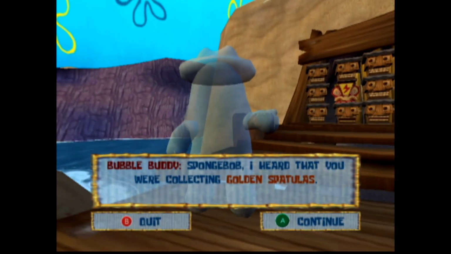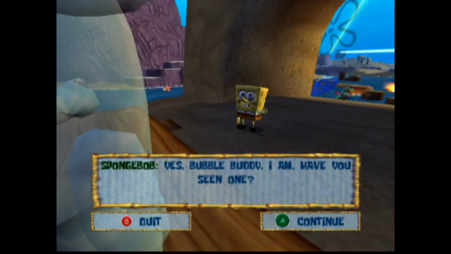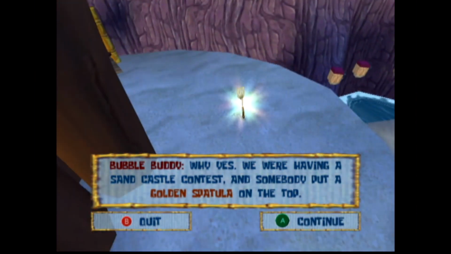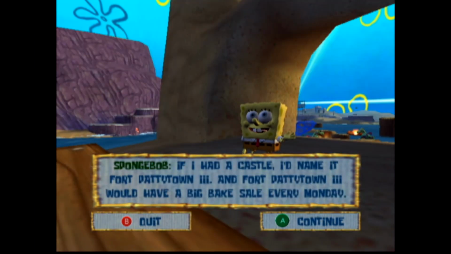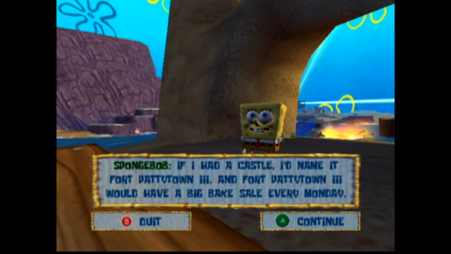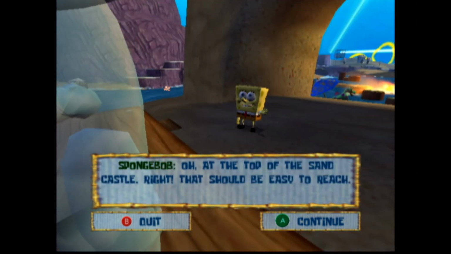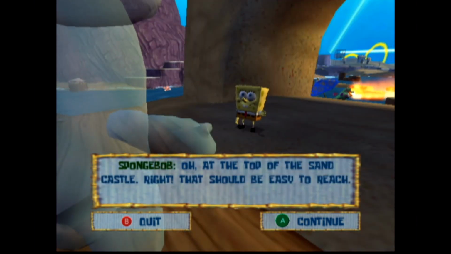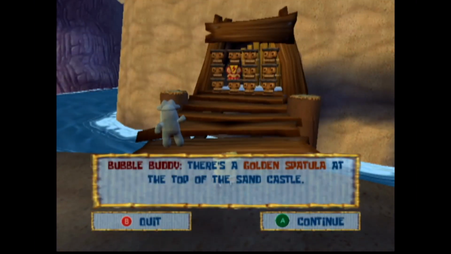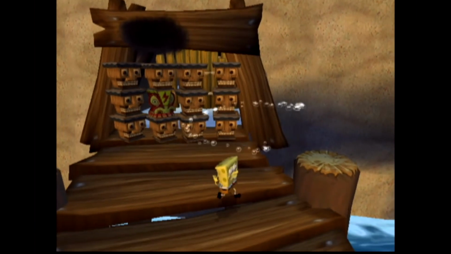SpongeBob, I heard that you were collecting golden spatulas. Yes, sir, indeed, we are. Yes, Bubble Buddy, I am. Have you seen one? Why, yes! We were having a sandcastle contest, and somebody put a golden spatula on the top. Okay. If I had a castle, I'd name it Fort Patty Town III. And Fort Patty Town III would have a big bake sale every Monday. The golden spatula? Oh, at the top of the sandcastle, right. That should be easy to reach. Well, perhaps you should see for yourself. There's a golden spatula at the top of the sandcastle. Okay, we clearly understand. There's a golden spatula on top of the sandcastle. It's what Bubble Buddy used to say.